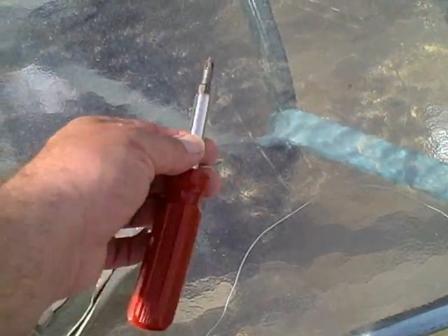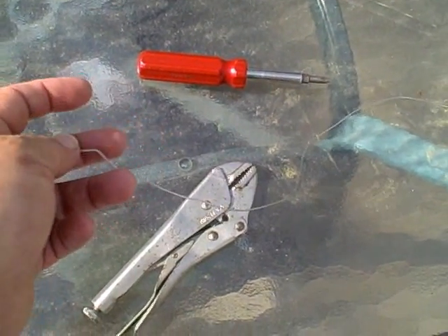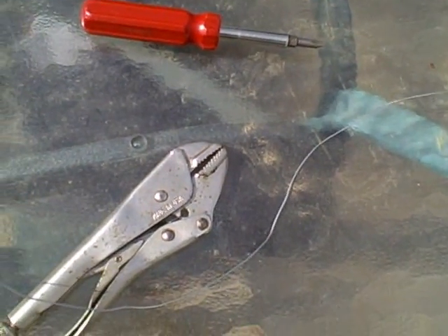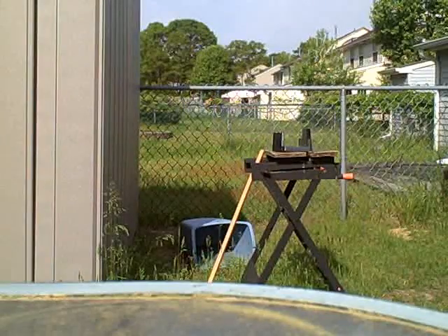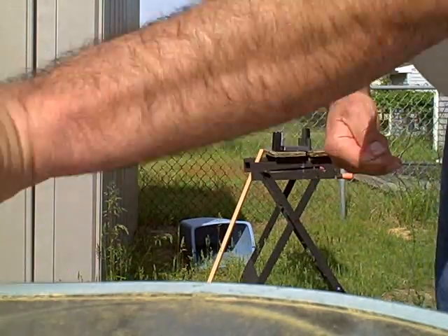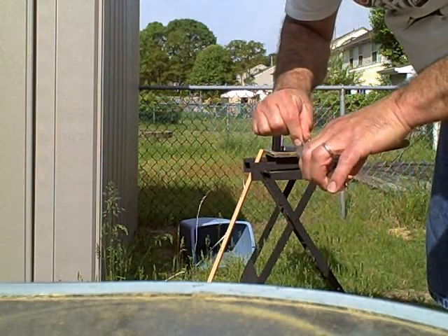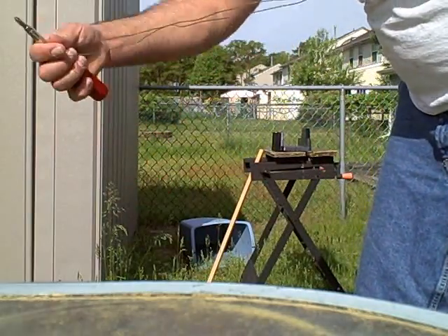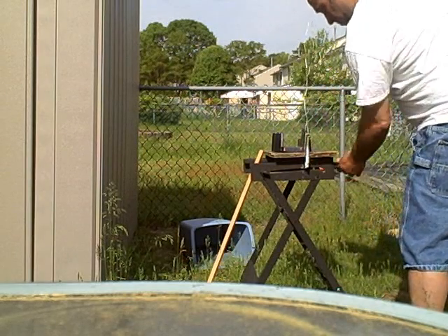We'll need to secure one end and twist the other. Here is the piece of wire — I'm going to fold this in half. For the anode you take two pieces together and fold them in half. We're going to fold it in half, take the locking pliers and put them around one end, then take the shaft of the screwdriver around the other end and secure the locking pliers in the vise.